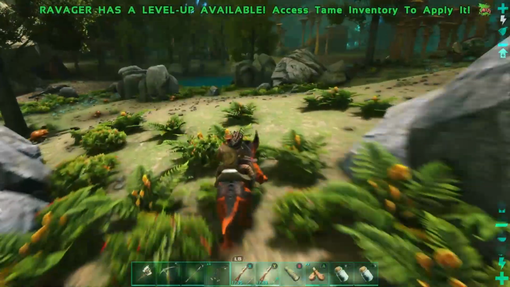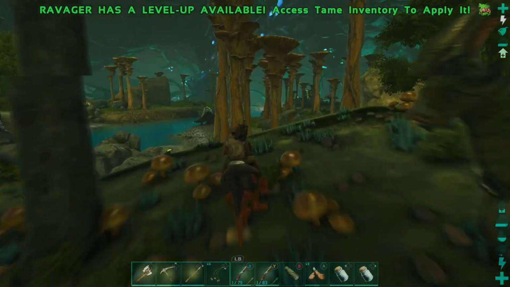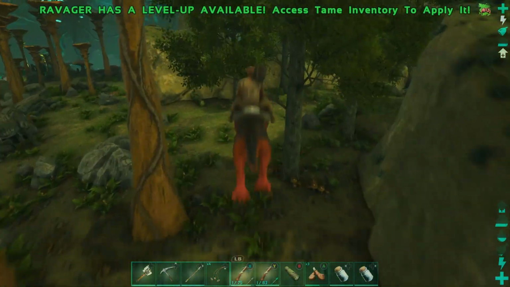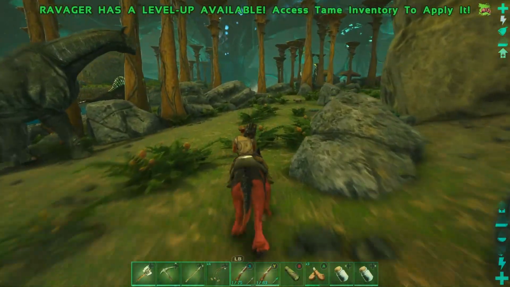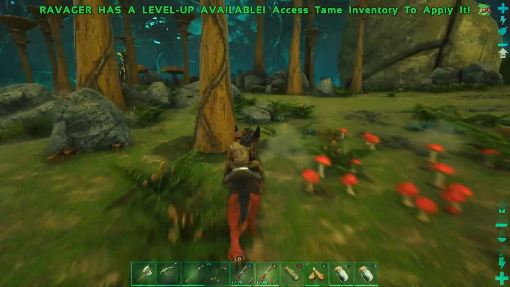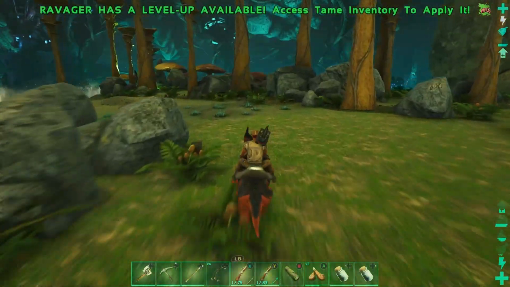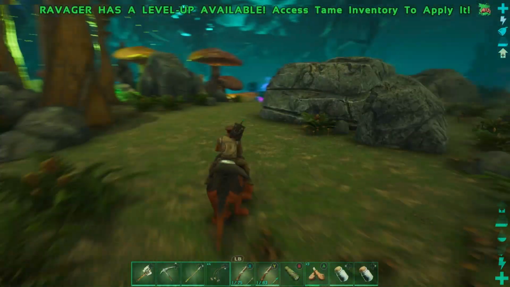I love how I'm comparing between an alpha Carcanos versus just raptors, and I'm like, okay, I think the alpha Carcanos might be a little easier. I don't know. But anyways, let's have a quick look around here. Now, we do have to cross this river, which is going to be tough, to say the least.